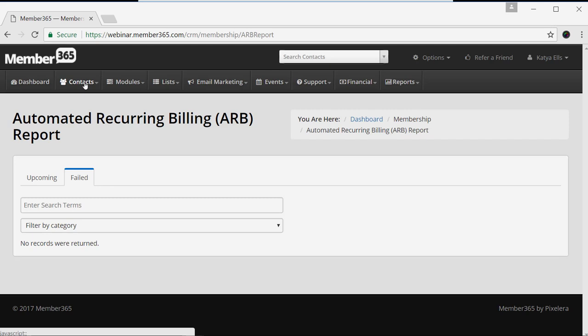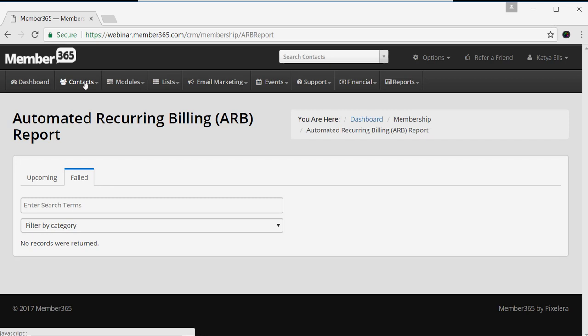Automated recurring billing is great because you don't have to worry about chasing payments. You can simply go into this report, see what payments are coming up, who has signed up for automated recurring billing, and it's just an easy way for you to keep track of who has it. It's also great for you to offer that to people so they don't have to sign on annually, or if their membership is monthly by term, it's just going to be automatically processed for them.